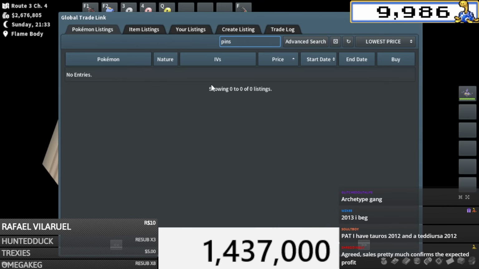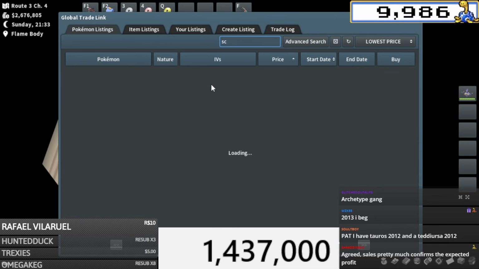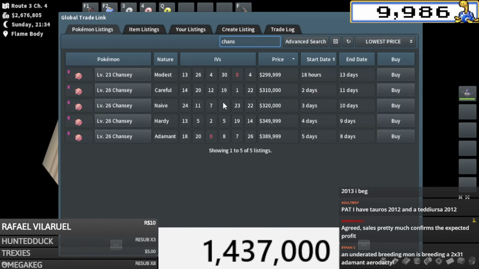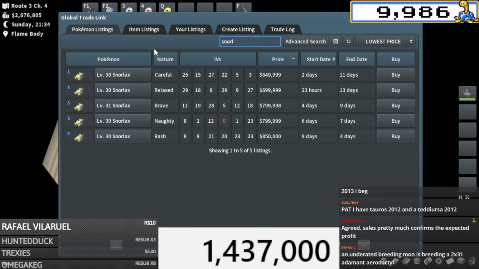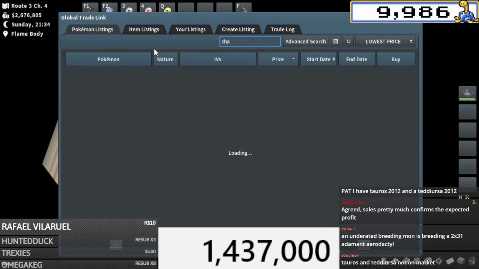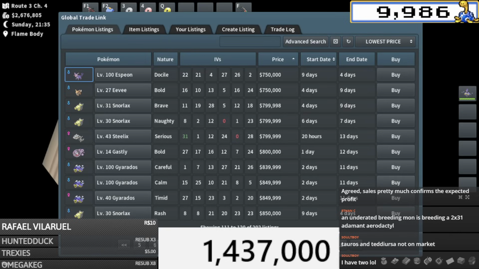Safari mons, Pinsir, for example. Things like Scyther. Difficult to catch Safari mons. I really do think Chanseys are too cheap here. I might hop over to my main account and buy all these up. Snorlax. Snorlax is up there. Interesting one. We already checked Charizard. Let's say another static spawn or something like that in the 2012 era that we could check.